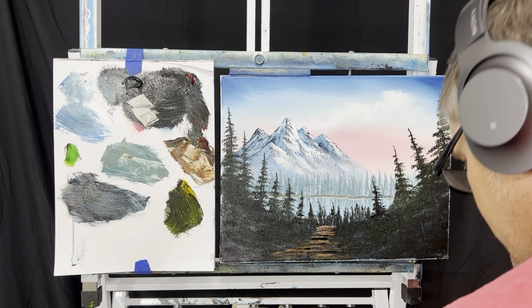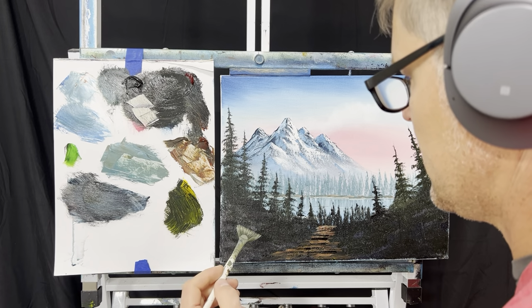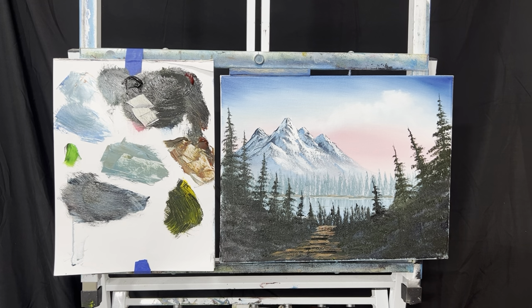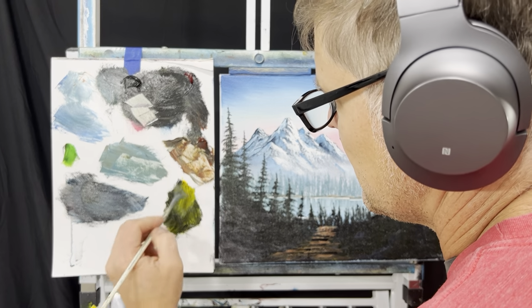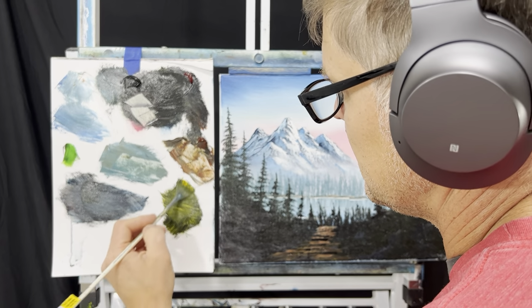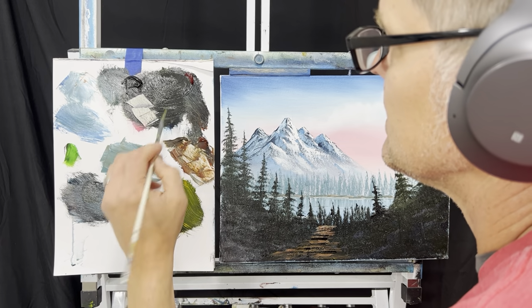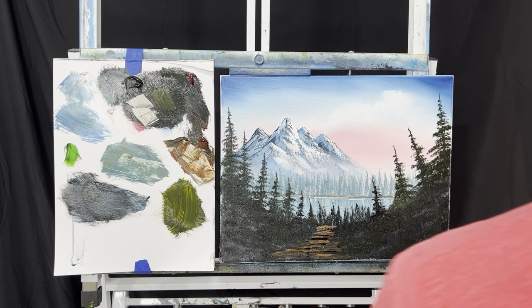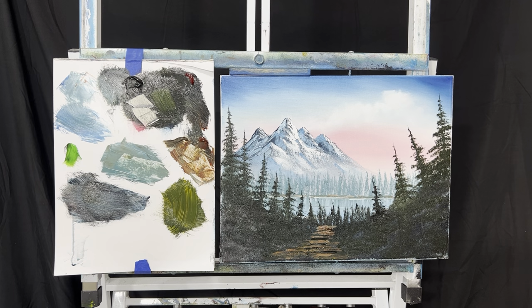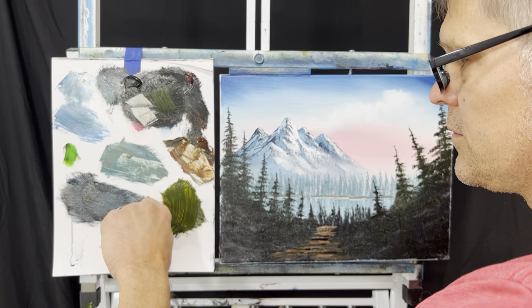So we're going to take this, I'm going to get a new fan brush. And I don't even know if I want that one. It's kind of big. I'm gonna use this little guy here. Okay. I'm gonna take this yellow and that black we had. Okay. We're gonna need more yellow, I can tell. Now, we're gonna put some highlights on the trees. I'm gonna pull some more yellow on here.